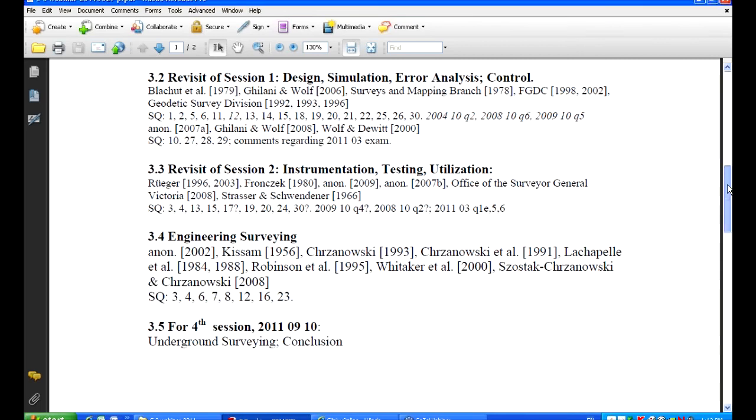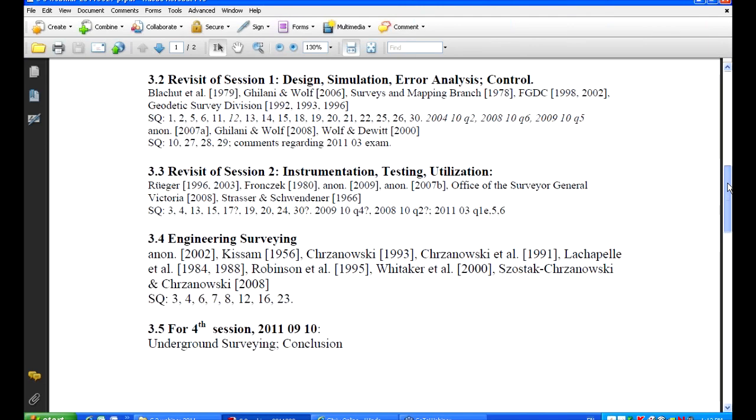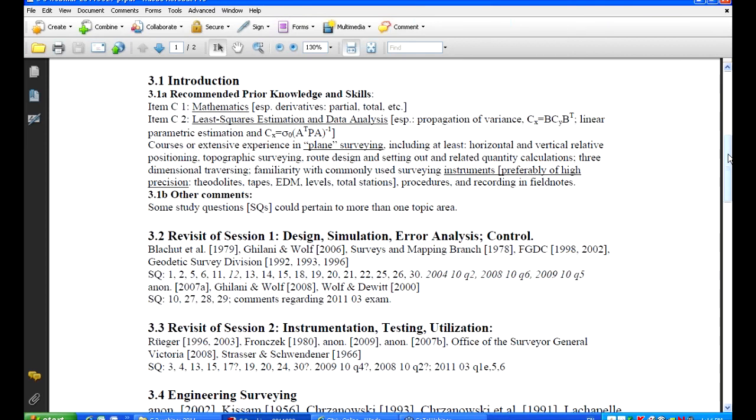If you go through the learning outcomes section, you'll notice that there are certain recommended prerequisite knowledge, and this is given a little bit in the preamble here under section 3.1. Syllabus items C1 and C2, you should be very comfortable with both of those, particularly to be able to do derivatives. And I guess in order to do that, you have to be able to put together the formula or recognize the formula as it's given at the back of the examination questions, do the partial derivatives, and use that as a basis for the propagation of uncertainty.